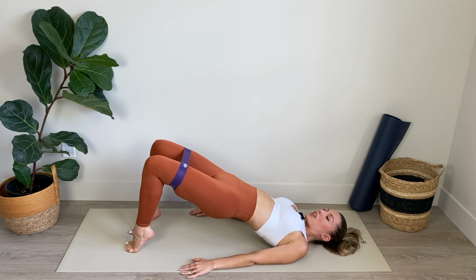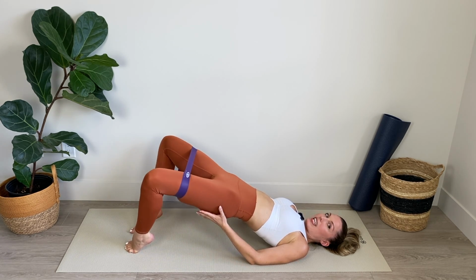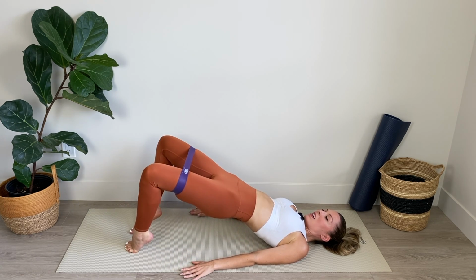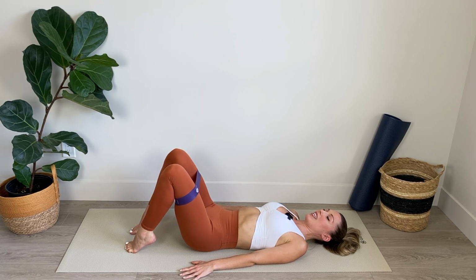And last one, we're gonna come up and spread the knees wide and then pulse the knees out to the side. Little pulses here, getting deep into the gluteus medius. Keep it up. I know this is tough, but you can do it. Keep pulsing. We've got 10, 9, 8, 7, 6, 5, 4, 3, 2, and 1. Relax it down. Amazing work.